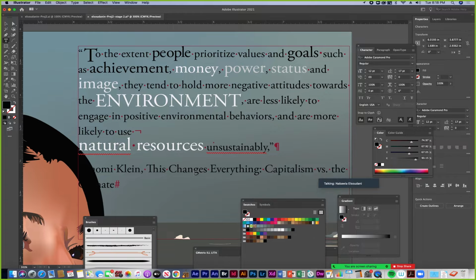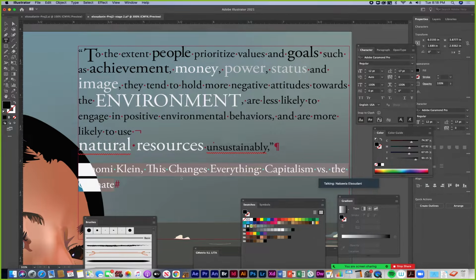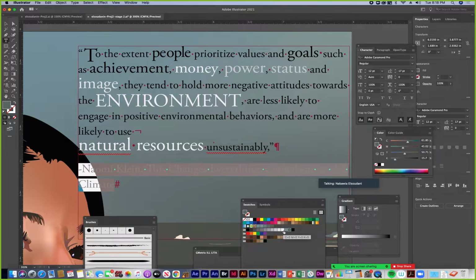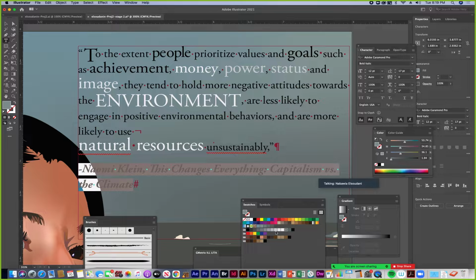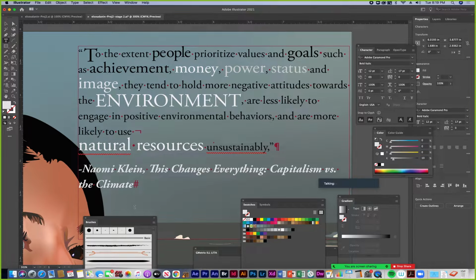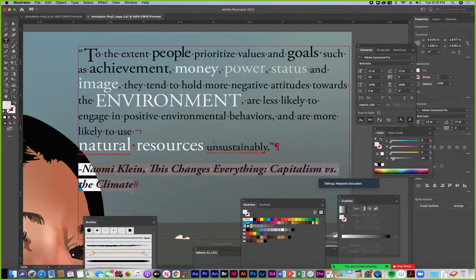And then I can go to the bottom here, Naomi Klein, or it names her, and do her in a different color here. And maybe make her choose italic or bold italic. Well, that's a little too light. And I can indent that. So I can highlight this part.